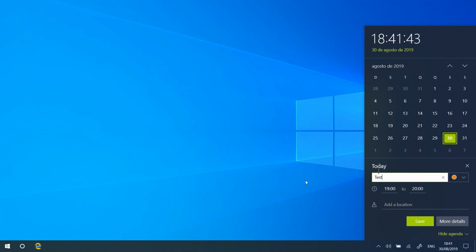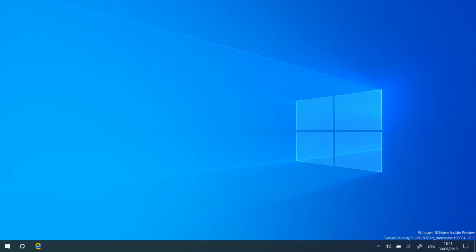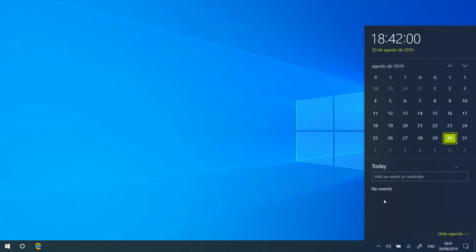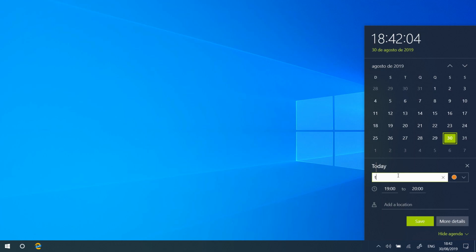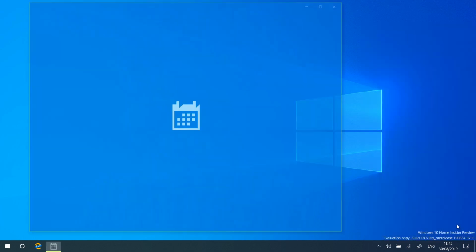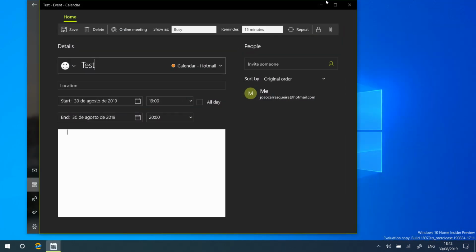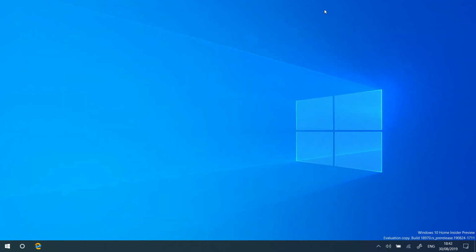You can't do it all from the flyout there. So there's the option to go to the calendar app to add some more details, but you can start typing there, and if you want to make some changes, you can do it in the app afterwards.